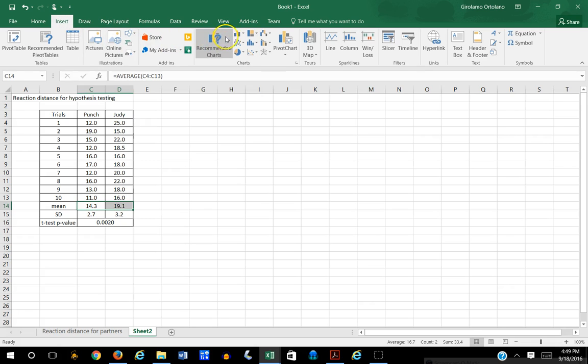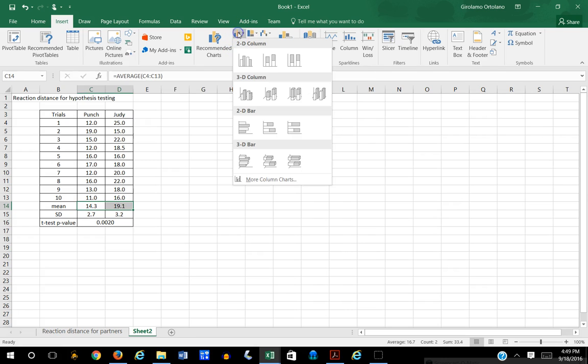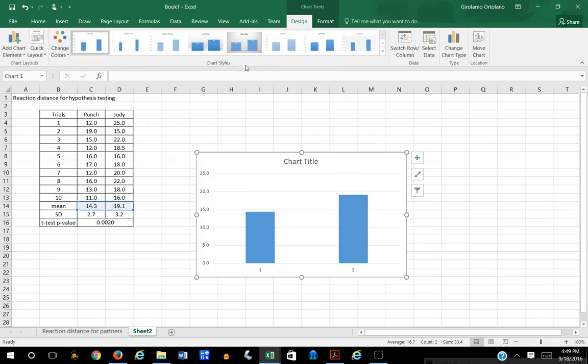Look for the bar graph. This is the bar graph. It's an insert column or bar chart. So we're going to click on that. It gives me options. We're going to go to the first option. Click on that. And now we see we have this. If your chart title is not showing, I'm just going to deselect this and delete it. If it's not showing like this, we can get it back, so don't worry about it.